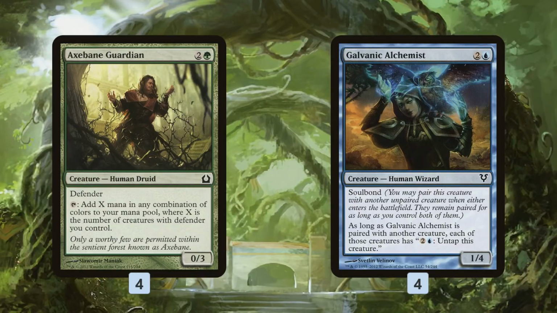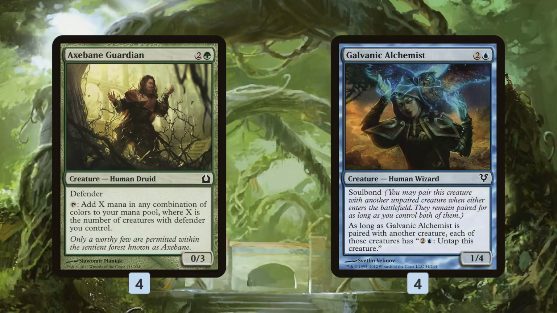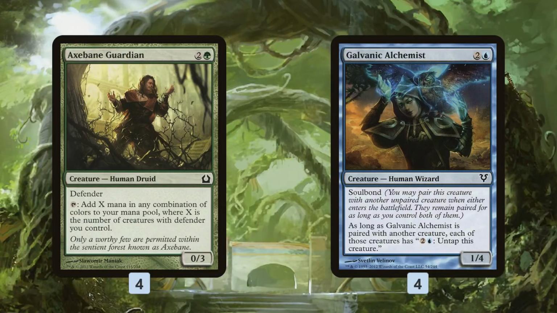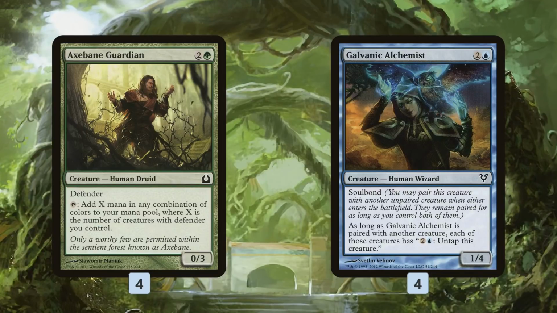If we can soul bond Galvanic Alchemist with Axebane Guardian, all we need to do is have enough creatures with Defender on the battlefield that Axebane Guardian can tap for more than 3 mana, and we can make infinite mana. So we tap it for 4, let's say, because we have 4 creatures with Defender, use Galvanic Alchemist to untap it, do it again, do it again, do it again, infinite mana, win the game.